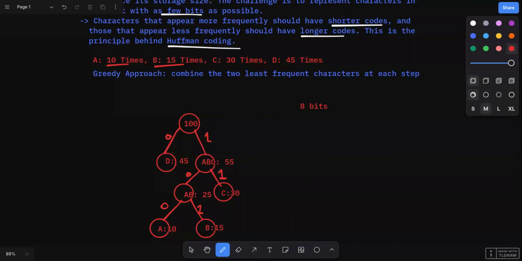At the end of the day, if we want to send all this over a network, what we're trying to do here is reduce the size, right? Once we are sending this over our network, we try and calculate the original size.